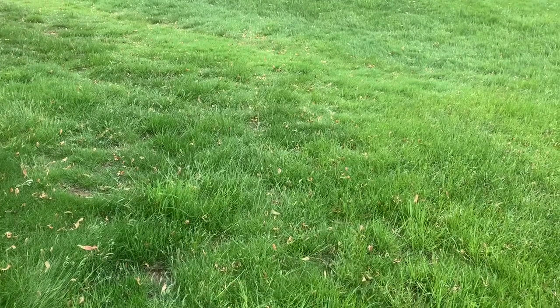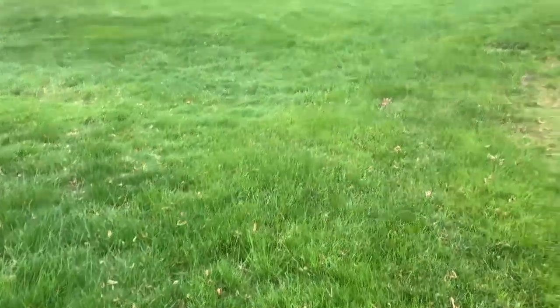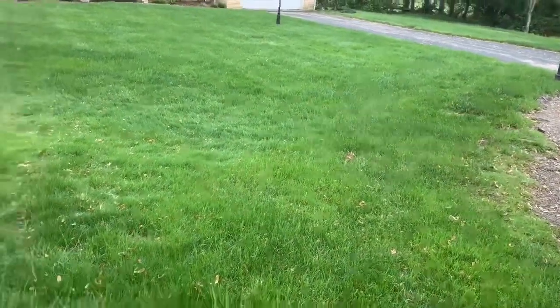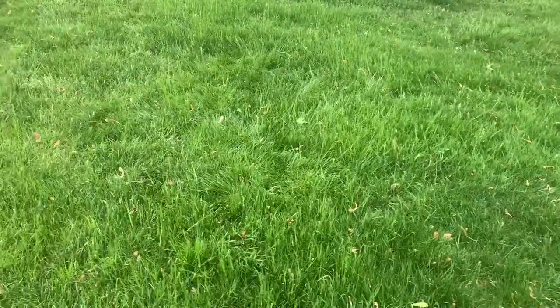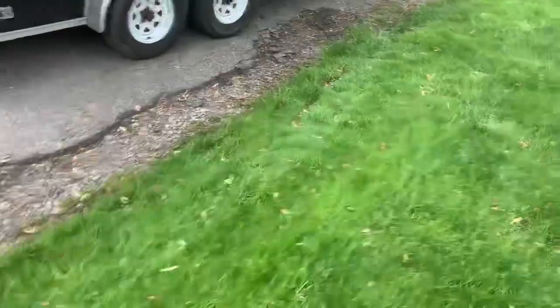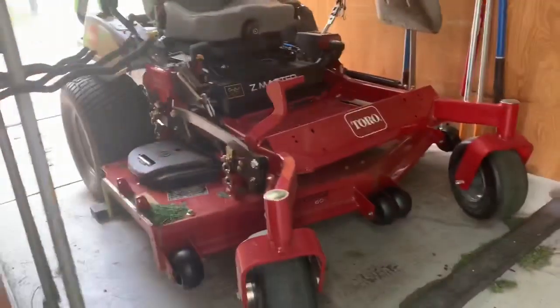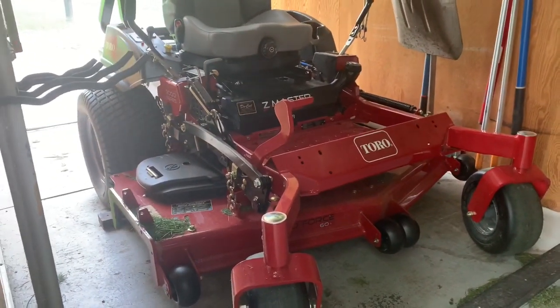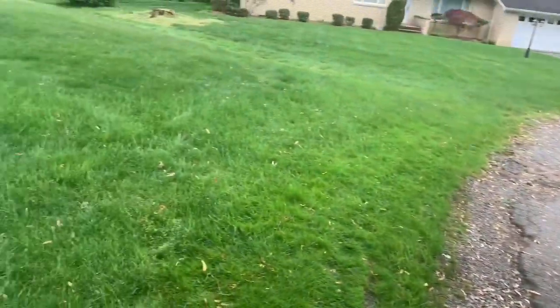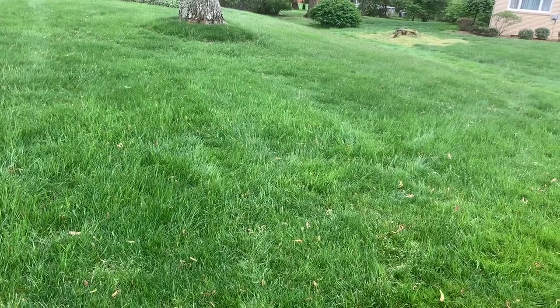It's so important to buy the right equipment for your area, because this stuff is absolute. Look at this. Look at this. Now, granted, this is fertilized, but this is 1 week. This is just 1 week. I'm going to give you a before and after. I'll show you what I'll be using to cut this down with. It's just absolutely ridiculous. This is what I'll be using to knock all this down with, and we'll see what it can do. I'll tell you how many times I have to cut it.